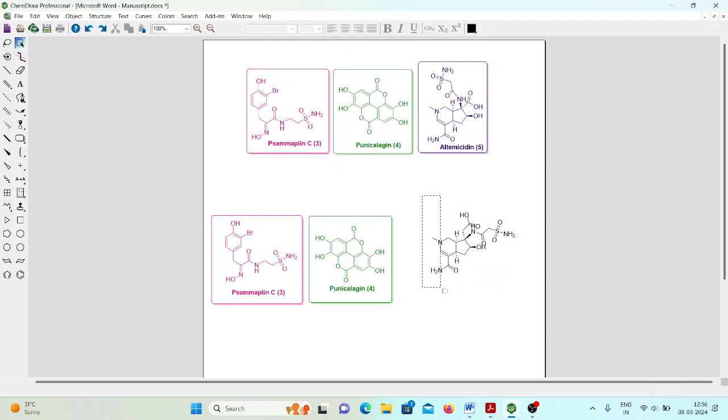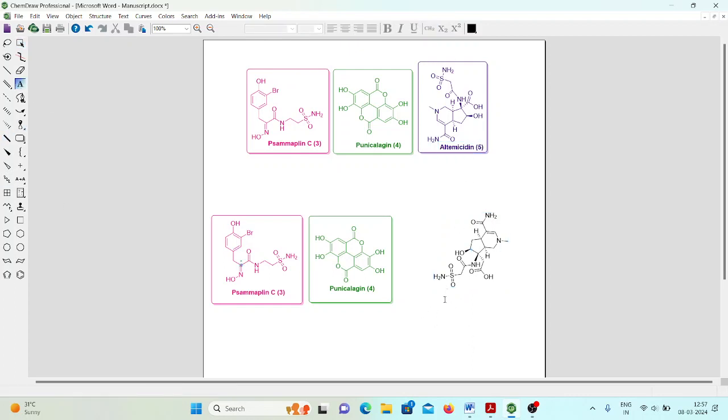So in this way, we can draw the structures. You can rotate according to your need. You can fit the molecule. Simply rotate the molecule in this way. By doing the rotation, whatever the best thing is possible you can do in that way. Okay, so simply what you need to do, give the box and write the name.